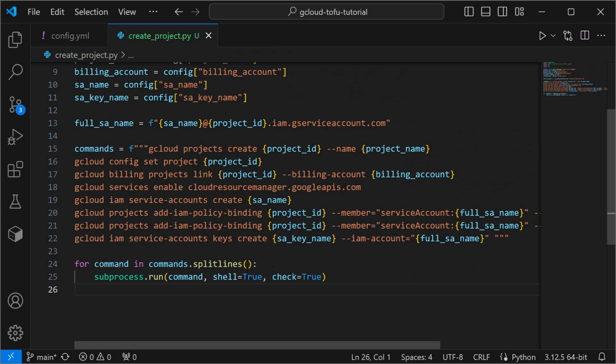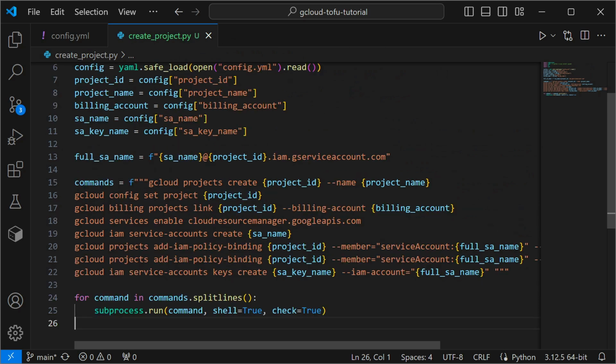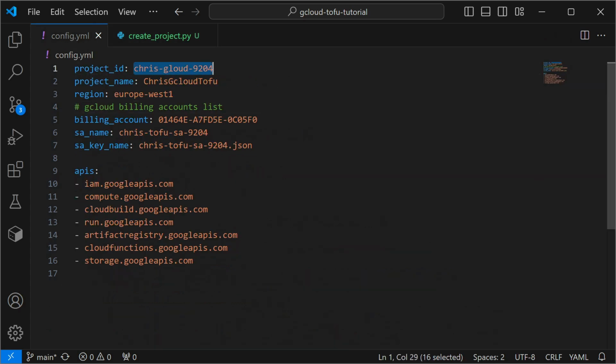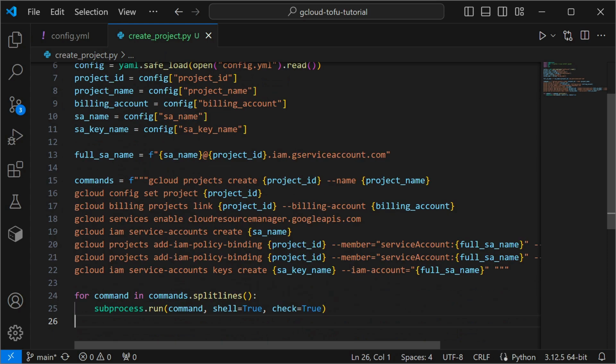So what's happened now is we've just created this project with the project name defined according to the config file. In this, we haven't really declared the region yet, but we've linked the billing account and we've downloaded a service account for Tofu. Next up, we're actually able to take over and start what this tutorial is actually about.